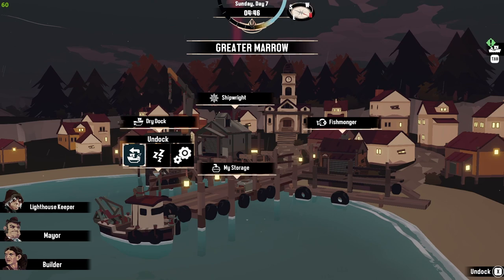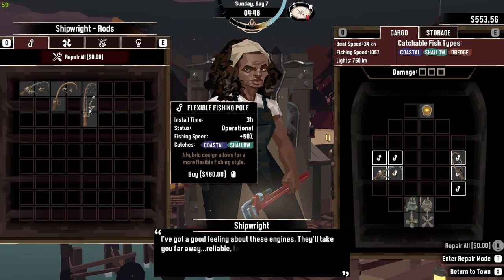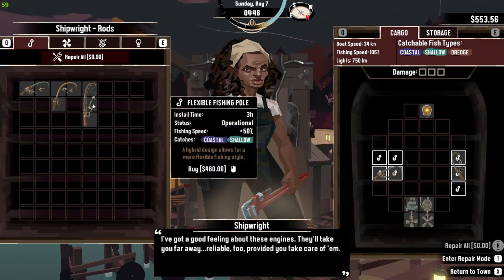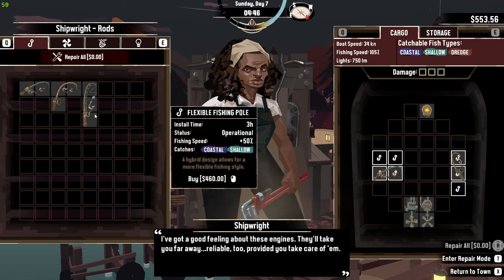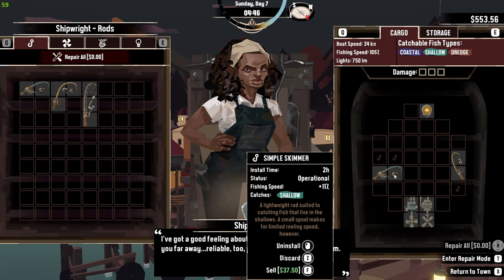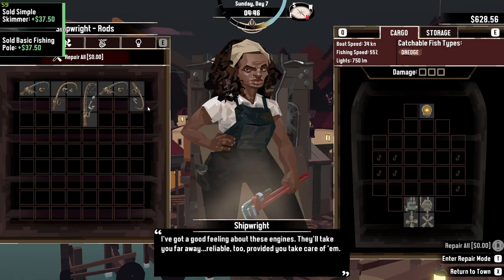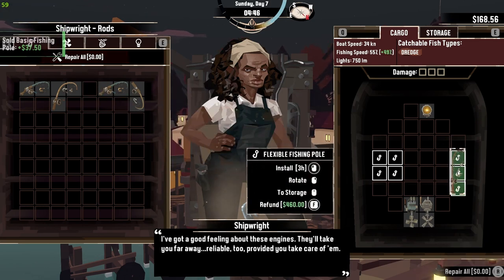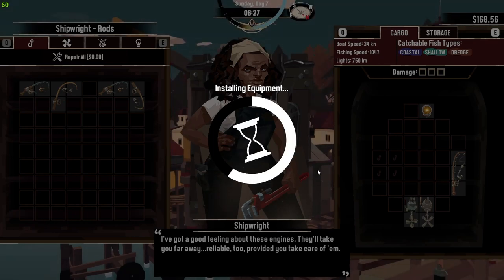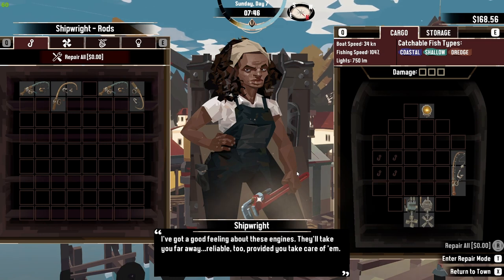Okay. So we've got the fishing pole. Flexible fishing pole. Dang, it's $400. But that means I can sell this bad boy. The coastal and the shallow. Yeah. And then we could buy the flexible. It's wonderful. Look at that. Beautiful.